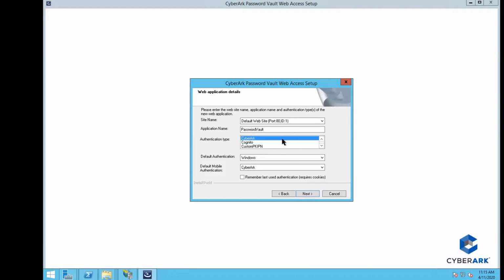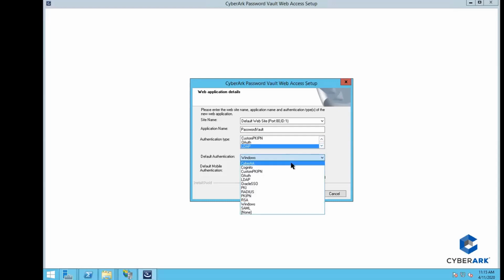In my lab, I'm gonna choose 2 different authentication types. One is LDAP, one is CyberArk. Default authentication, I would put CyberArk. Default mobile authentication, we'll put CyberArk.